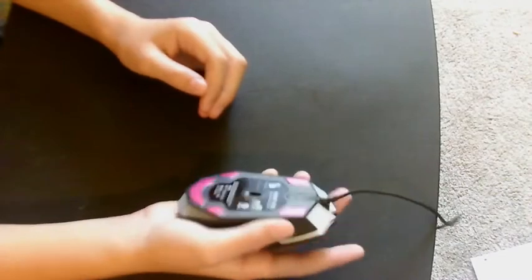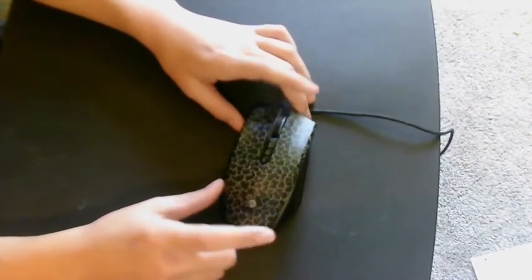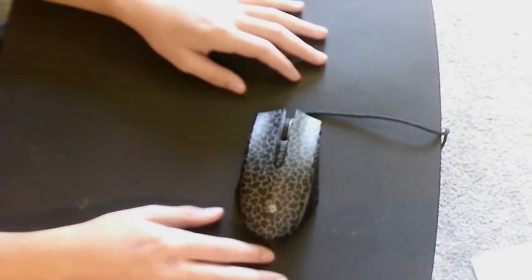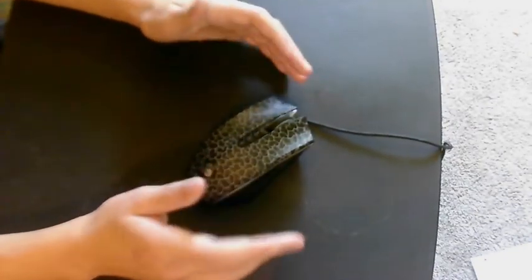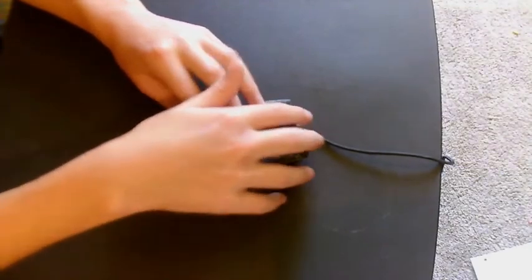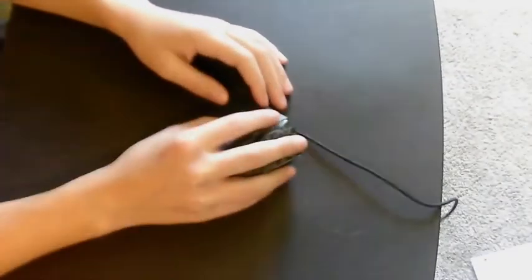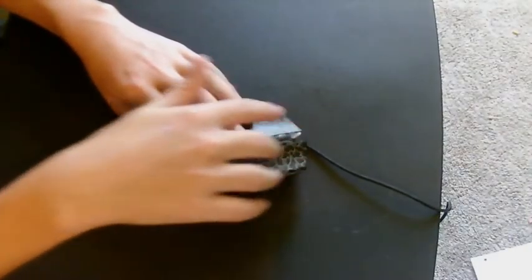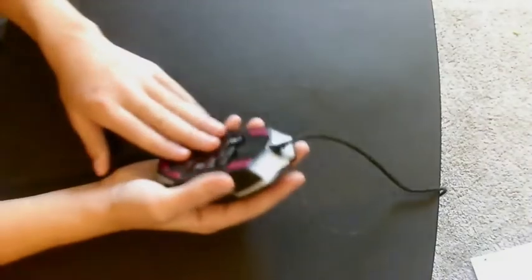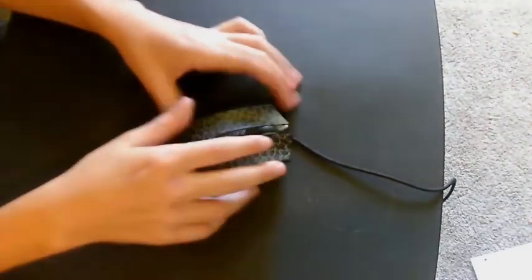My hands are kind of small so I might not be able to drag as well as other people can, but my hands will eventually get bigger. I'm not going to do the CPS test in this video — I'll do that as a separate video if you guys want to watch that. So far, I would highly recommend this mouse. A lot of other people would highly recommend it too. This mouse has been known for really good drag. There is another mouse that has even better drag, but this one just looks really good. I don't think you need much anything better than this. There is the Model O — it was like a Roccat or something, I don't know how to pronounce it — but anyway, this is just a really cool mouse.